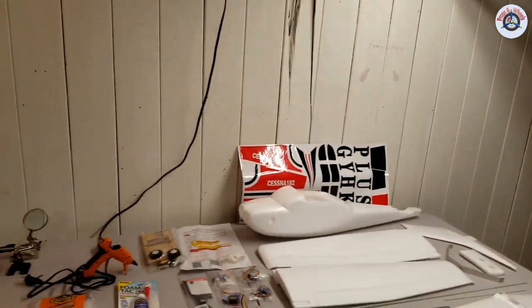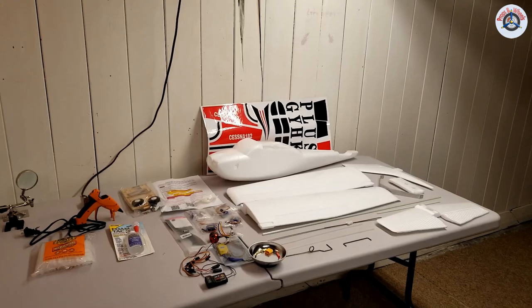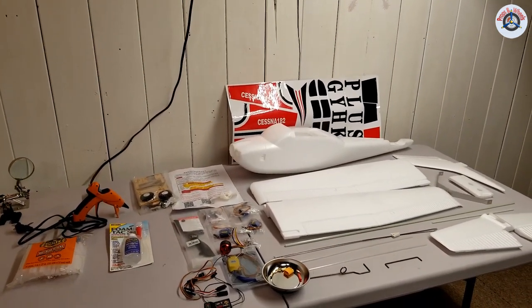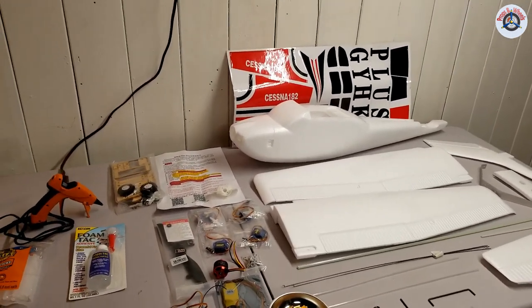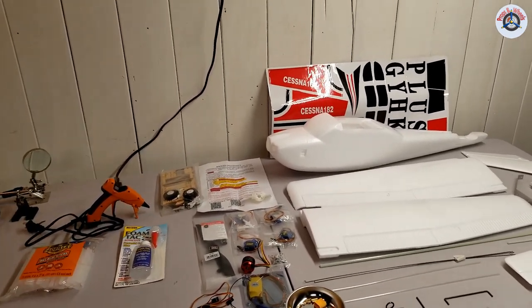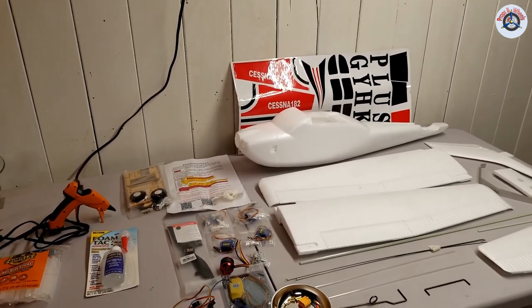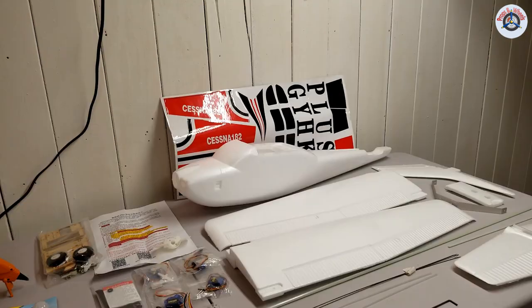I'm going to start the assembly by just explaining what I'll be doing. And then I'm going to put it in time lapse. I don't want you to watch me doing this for an hour and a half. And probably I won't be able to do it as quickly as that Chinese gentleman who has been putting it together, because he seemed to be professional. This is going to be the first time I'm putting this together. So every time I have something to comment on, I can come back to the real time and give the comments and tell you what I'll be doing. And then I'll go back to time lapse.